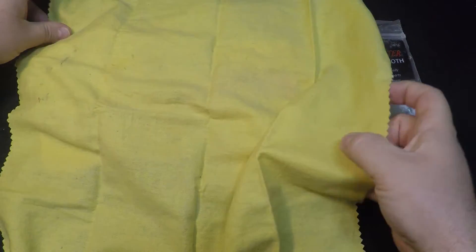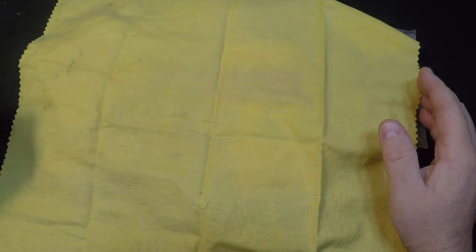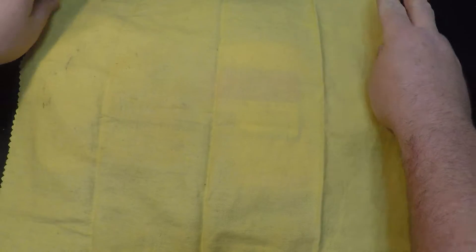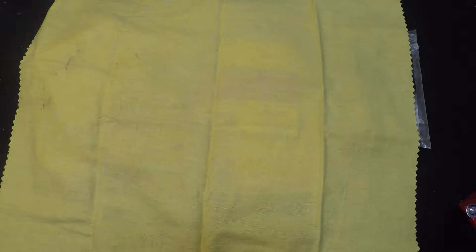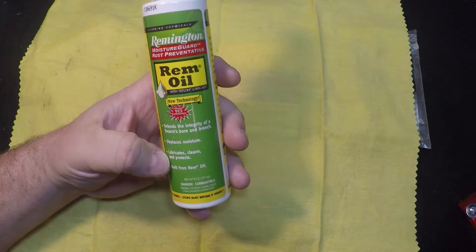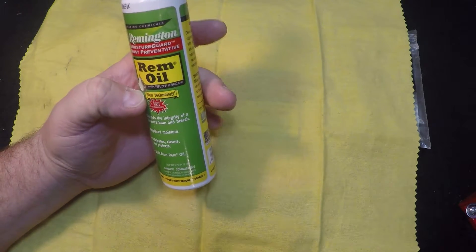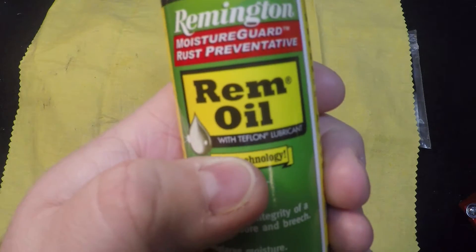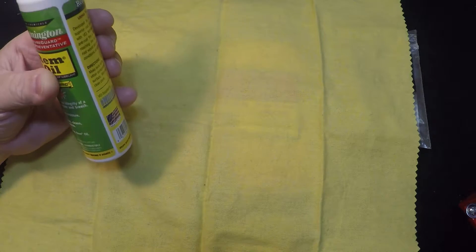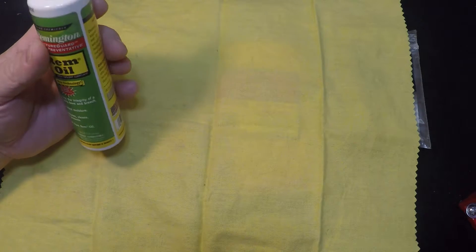You can actually recharge these yourself. You don't have to throw them away and buy a new one. They are relatively cheap — only a couple dollars a piece — but I just keep reusing them. I use Rem Oil for a couple of things, and this is one of them. I use it because it dries pretty quick, it doesn't stay real wet, but it leaves behind — you can see it right above my thumb — a Teflon coating. So even after it dries, the surface of your firearm will feel a little slick from it. You'll feel that Teflon coating on there.